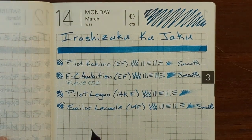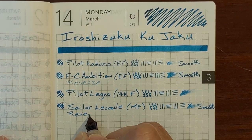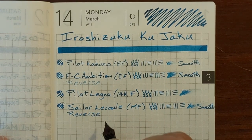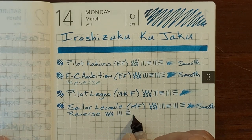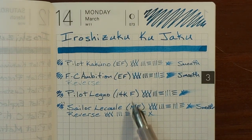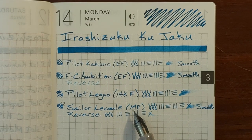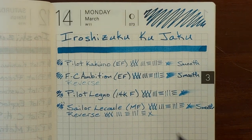And I think I did some work on the reverse of this nib. Yeah, this is really nice. I had to do a little smoothing on it, but I noticed that it was wet enough that I thought it would be worth working on it. Now this medium fine, if you compare it to the Faber-Castell Extra Fine and the Legno Fine Nib, this medium fine is pretty fine already, and so the reverse is noticeably finer.